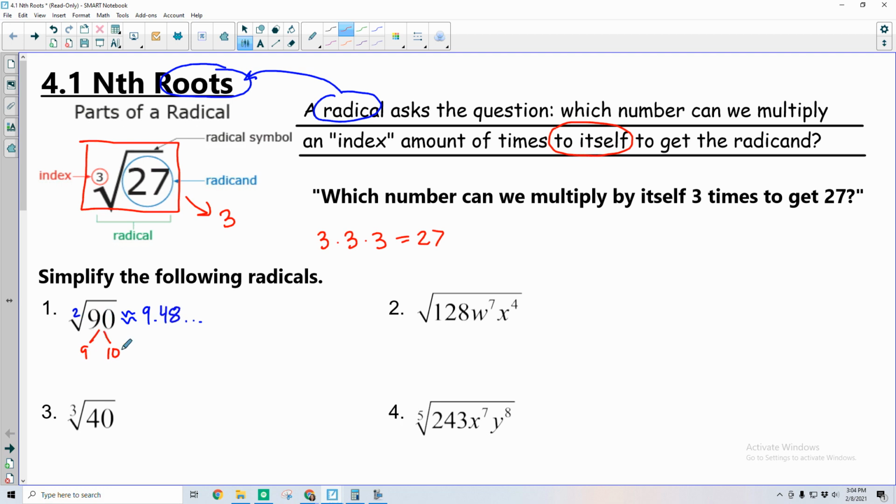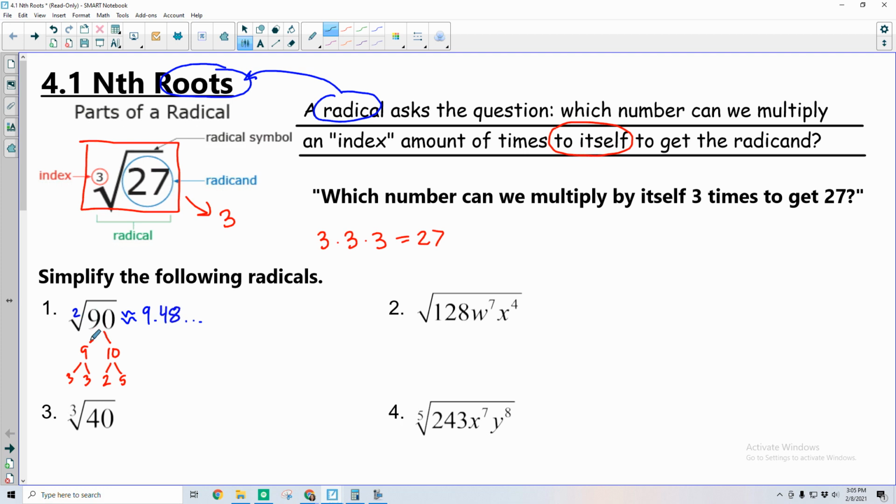So 90 splits into 9 and 10, and then I'm going to keep splitting. Now we'll come to 9 and think of two numbers that multiply to make 9. That would be 3 and 3, right? Come over to 10: 2 and 5. When you're thinking of numbers to split into, just don't use 1 and itself. So I don't want to write 1 times 9 for the next two numbers, or 1 times 10.